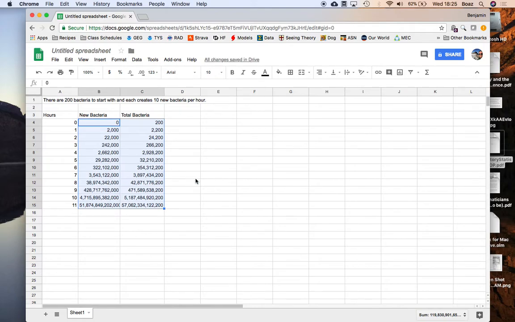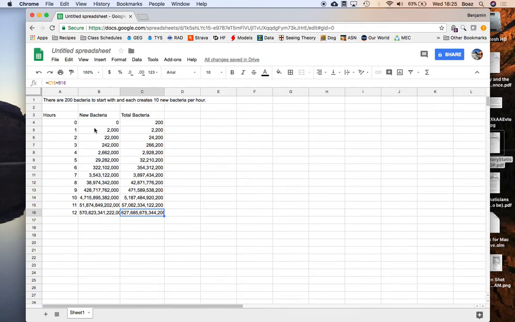So this works, and it gives me the total number of bacteria here after 11 hours. We could say after 12 hours. And of course, this is the idea of why you don't leave food sitting out. If there's 200 bacteria to start with, and there's probably a lot more than that, then after 12 hours, you're looking at, what is this? 627 trillion bacteria, an extremely high number there.